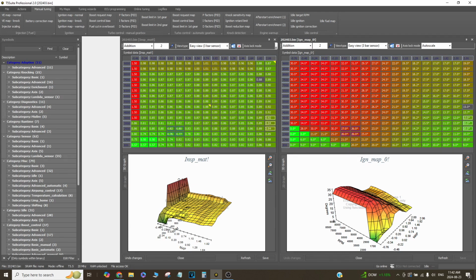But coming into boost, I have the timing reduced to around 15 degrees just because peak VE for this engine is around 5,000 to 6,000 RPM. So if I have a lot of timing in it down low, it's just going to knock the tires loose and it's going to abuse the drivetrain like crazy. There's about 20 foot-pounds of torque pulled out just from reducing timing here. And then, of course, that all comes back as the revs climb up.